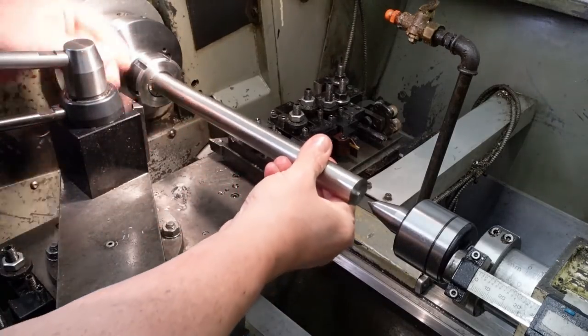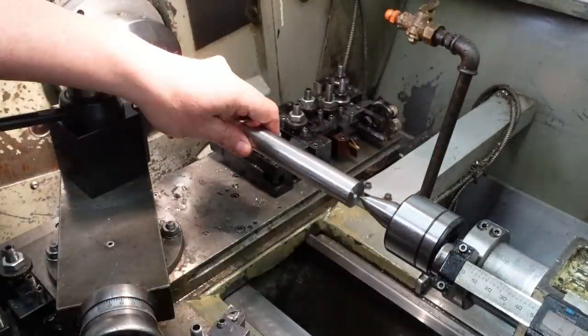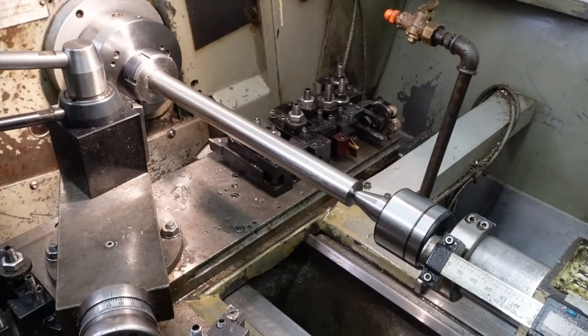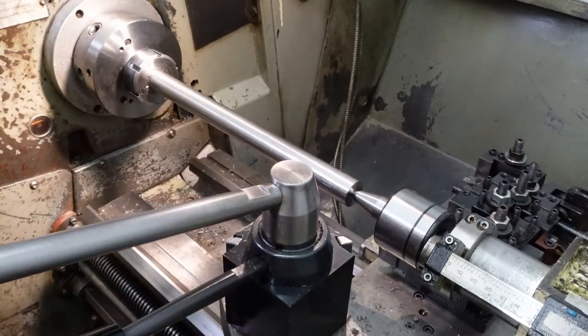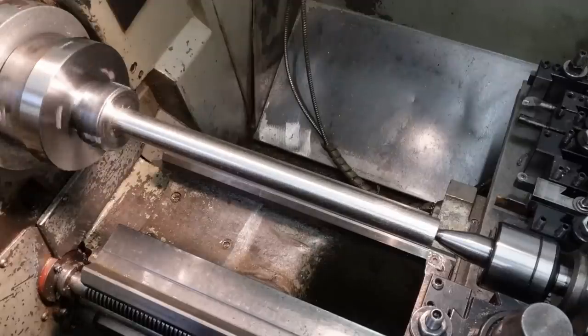Taking a skim off the bar is probably not necessary, but I'm doing it anyway. It's always interesting to see how precise the old Colchester is. I can usually maintain 10 micrometres diameter over a 300mm length if the material's stiff and the tool pressure's low enough.